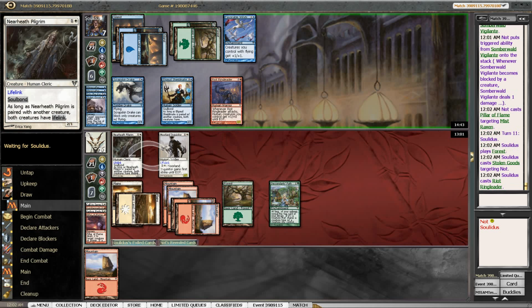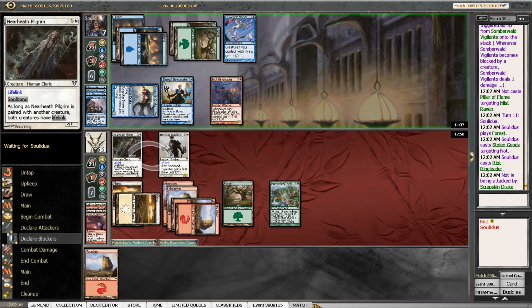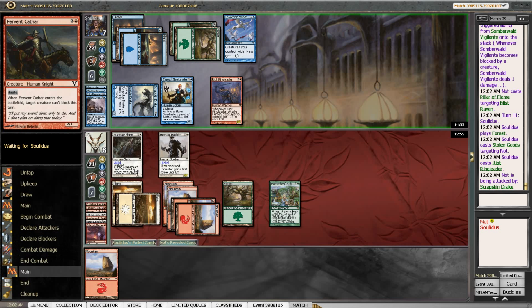Okay. So, what does that mean for us? Let's think. Okay, so he's only swinging in with one. We would like to hit a Cathar here. I don't know if we've played all of ours. I think we have.